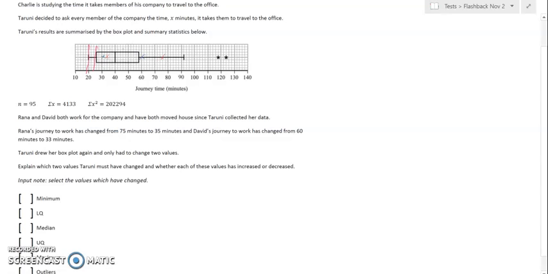Then the next 24 people, with the next set of lowest times, come from lower quartile to median, and the third quarter is from median to upper quartile, and the last quarter is all the way up until where the last outlier is. So in the top quarter, which goes from 58 all the way up to 124, there are 24 people, the longest 24 times.